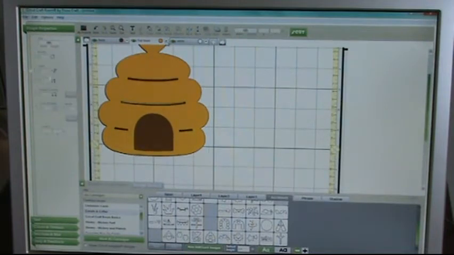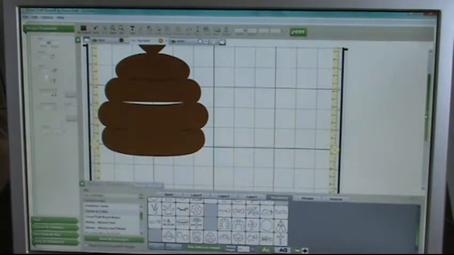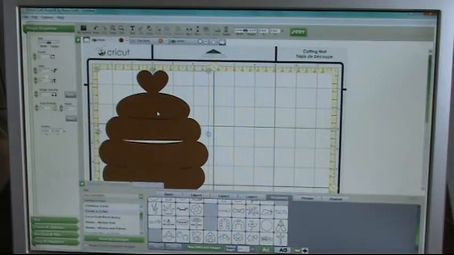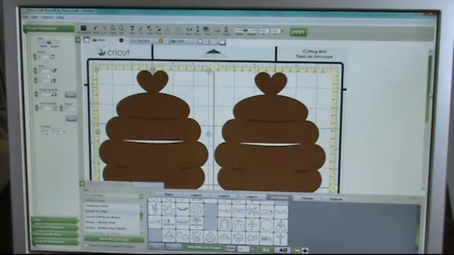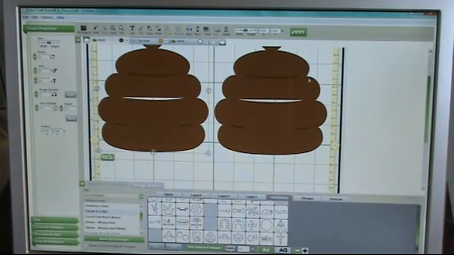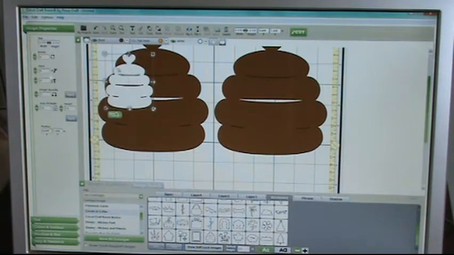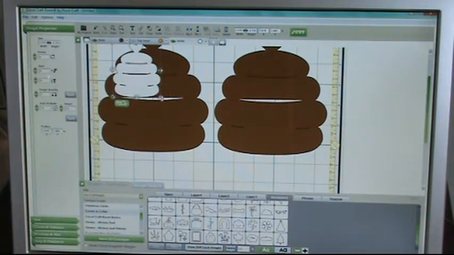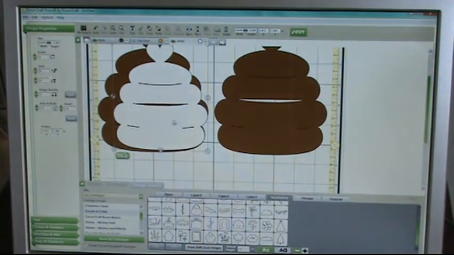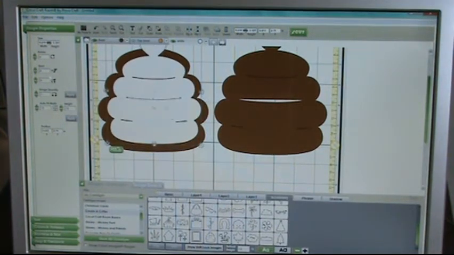And I'm going to go ahead and hide the top layer or the orange layer because I'm done with that for right now. Come back here to your brown and hit it, copy and paste, and that brings up your second layer. And then bring up the white layer and do another simple honeycomb. We don't want this one to be as large as the brown, that's why I waited to do it. It's basically just going to be the liner of your card so you have a space to write in. And then we're going to go ahead and cut this out.